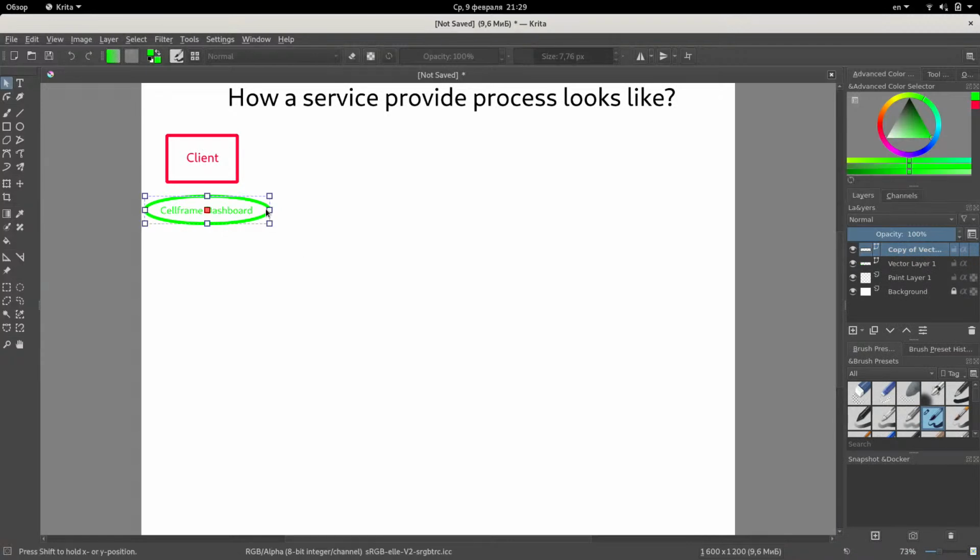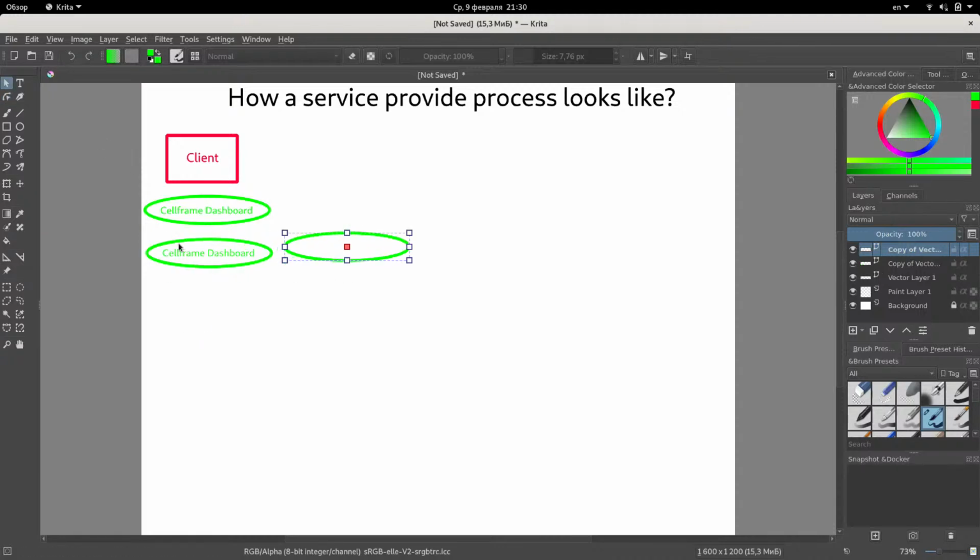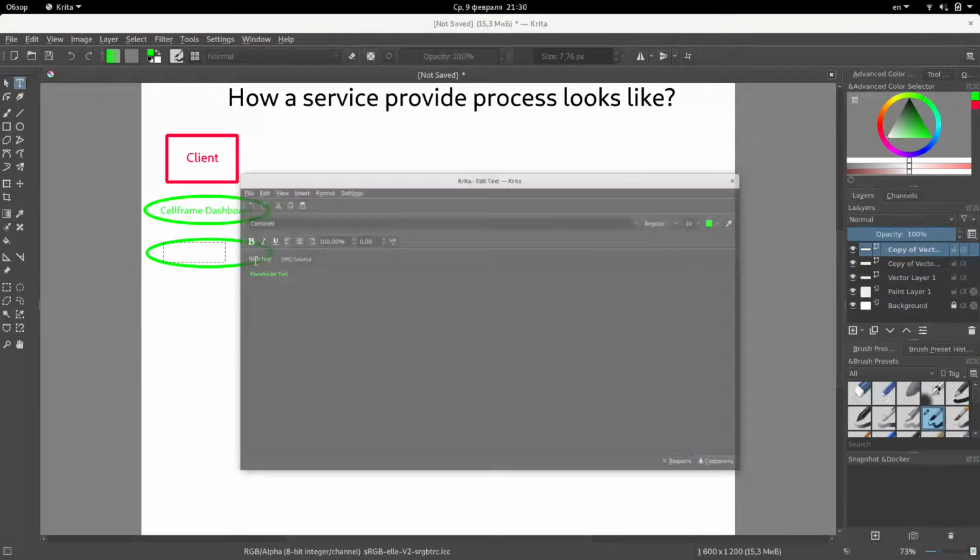Control G. Yes, I could double it. And what the second part is, the local node.